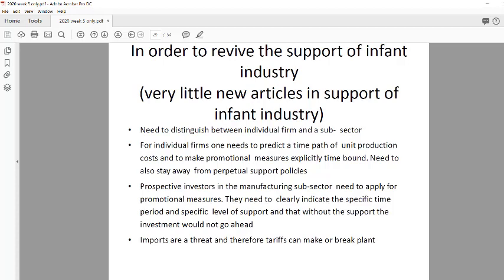So everything here is a time frame. The main thing you need to pick up, you don't need to remember this individual side and the whole sector. The main thing you need to have in place is that the support in the infant industry sector is only for a certain amount of time. It's not ongoing forever. You can go according to the definitions. You can go to Westphal. The support is only up till the stage X, which is the separation between your benefits and costs.